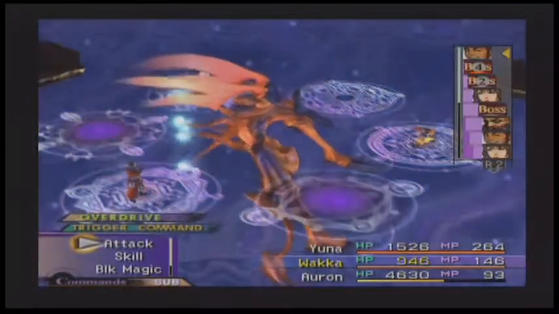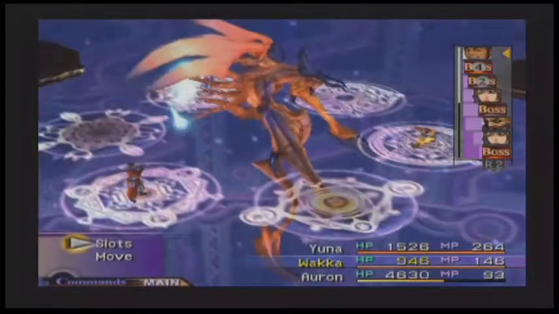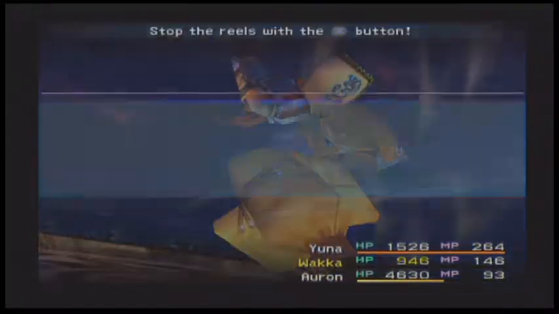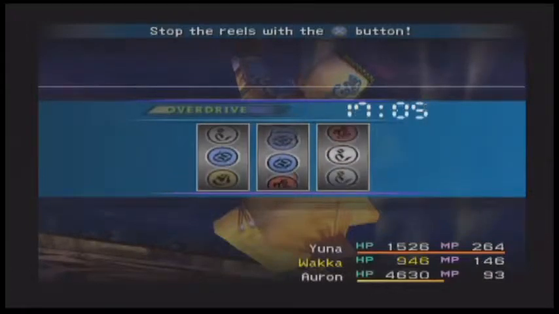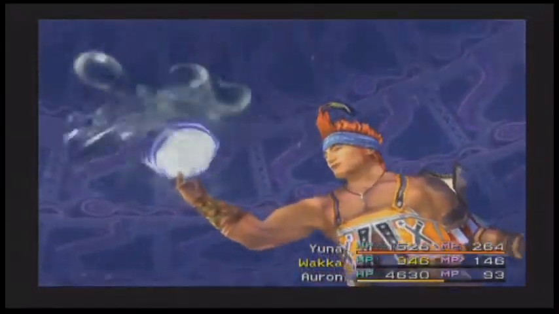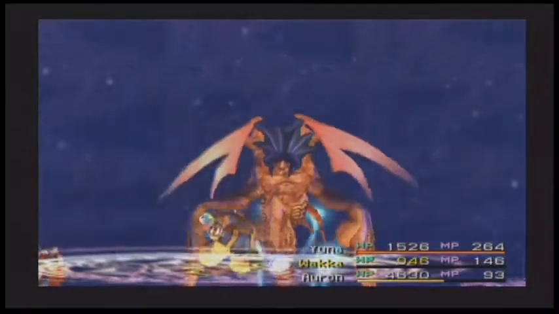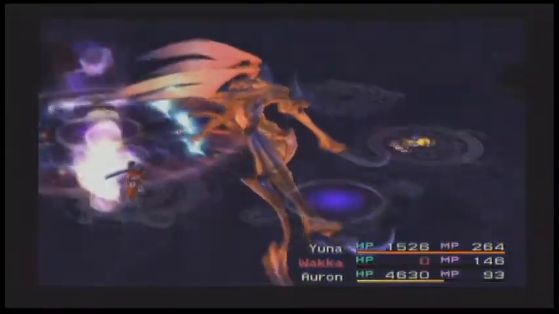Alright, so we're in safe zones right now, so... Okay. Well, I might as well use the slots. I mean, I've got them, I might as well use them. Try and score as many points as I can. Perfect. There we go. Hey, you. You're all wet. Take this! Not bad. But now, Wakka's about to die after initiating that attack.